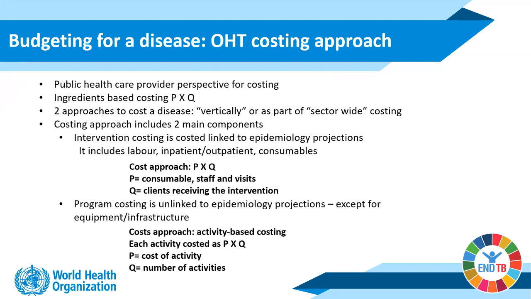Program costing is not linked to epidemiological projections, except in the case of TB for lab equipment. And program costing takes an activity-based costing approach, where each activity is costed by looking at the number of activities that you might do and the price per activity. So for example, number of trainings times cost per training.